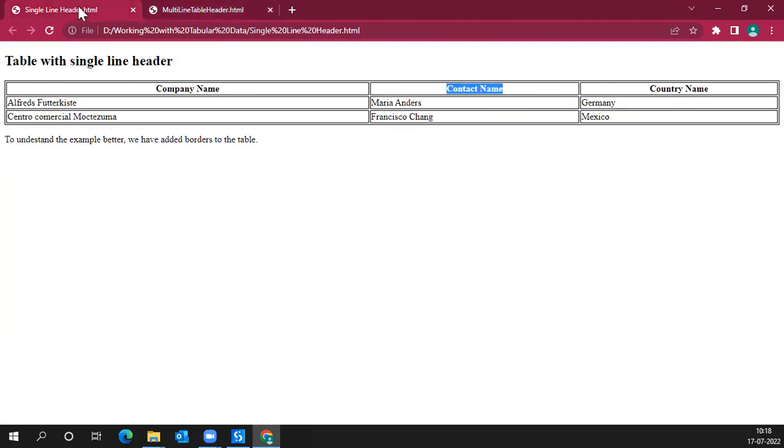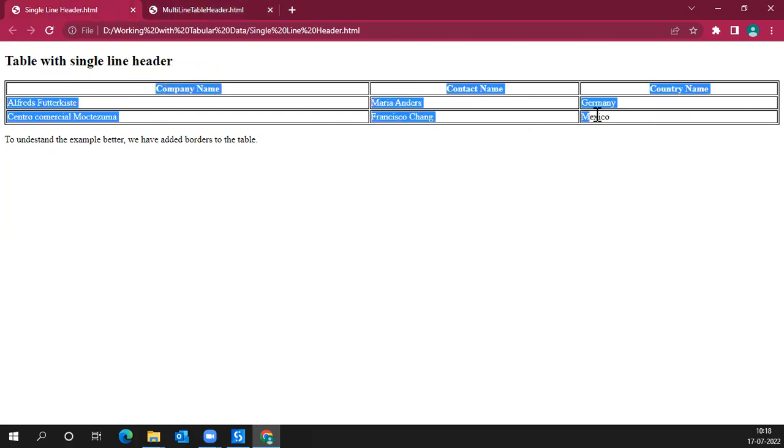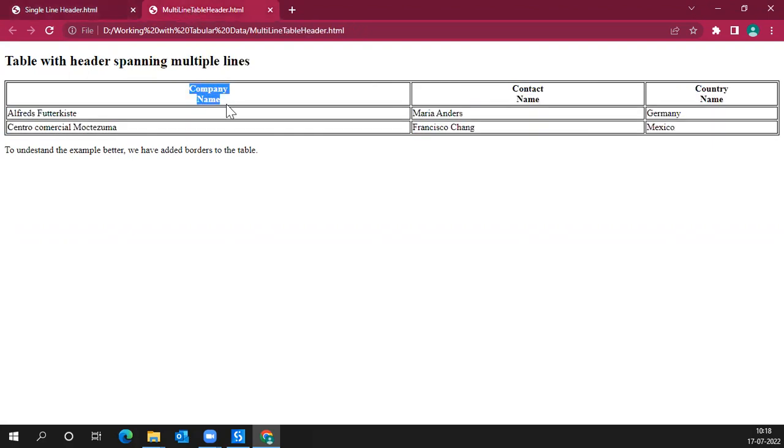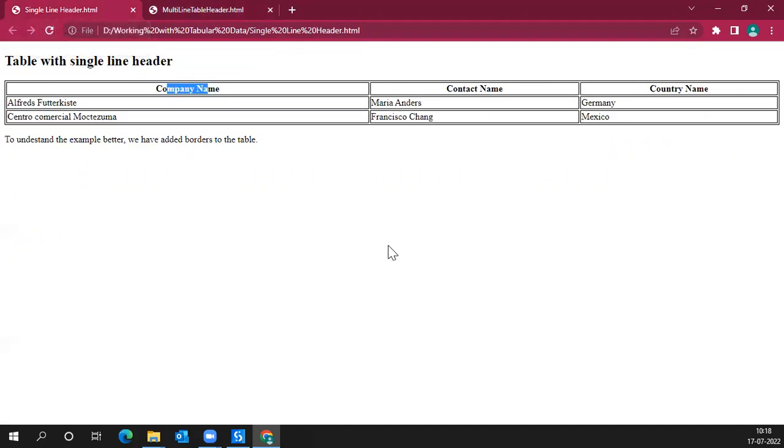So now, how we are going to do this is, first we will be extracting the data from this HTML table and we will be printing the values with the help of the log message activity. First we will do it with the single line, and then we will see how we need to handle the multi-line, and how differently we need to handle it. So without further delay, let me go to UiPath Studio.